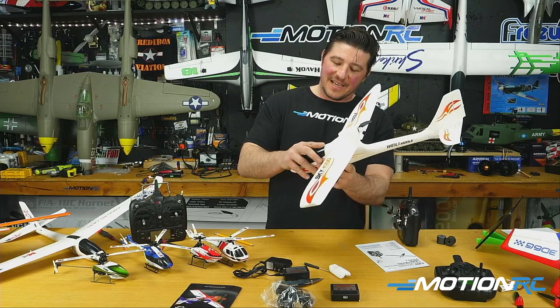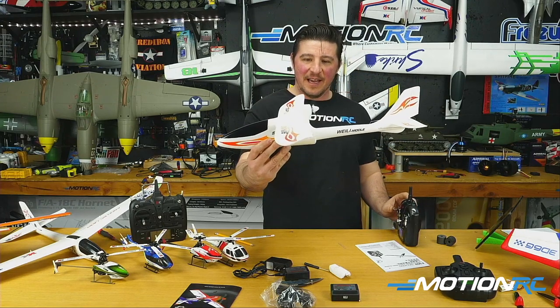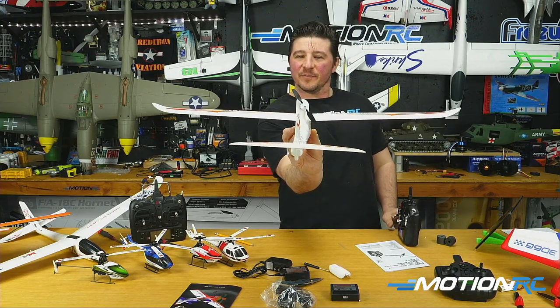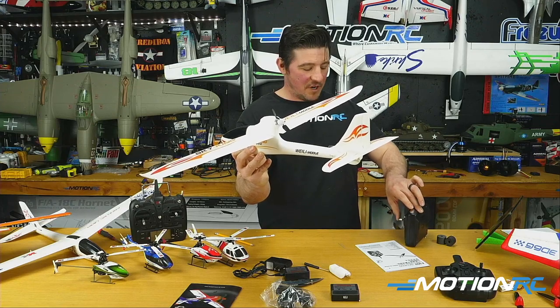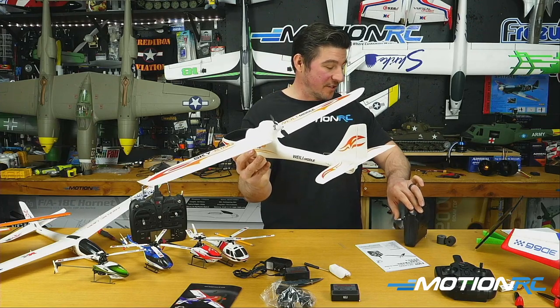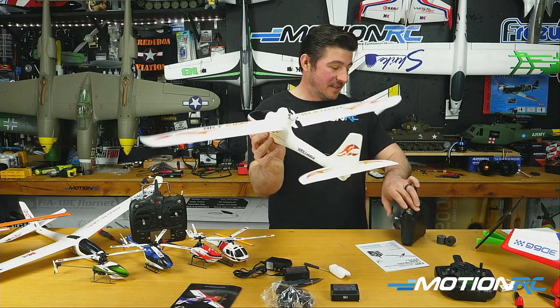I never understood why some are one way, some are the other, but do we have throttle? Yeah! You got a little off pitch on it, but you do have elevator and rudder, so you're just flying on the right stick. So the rudder is where your ailerons would mostly be.